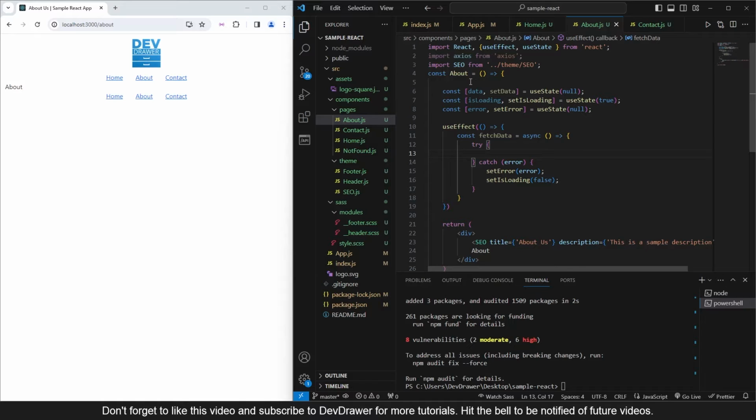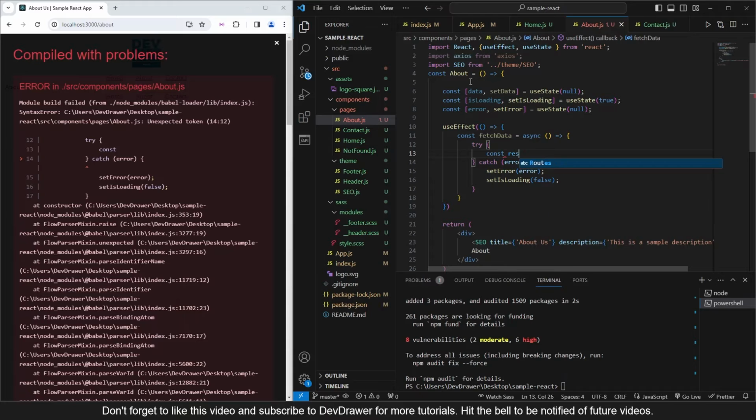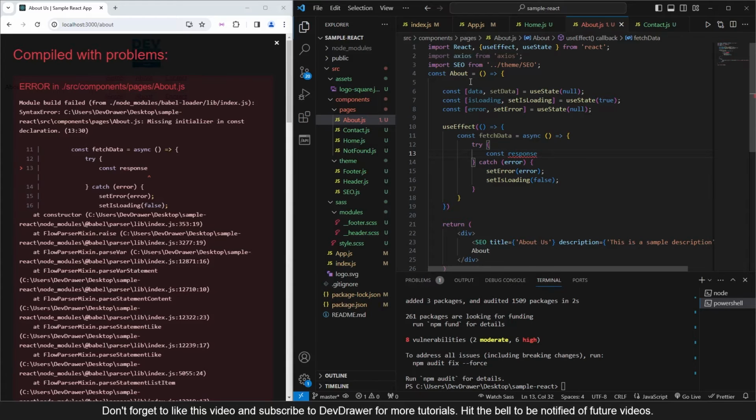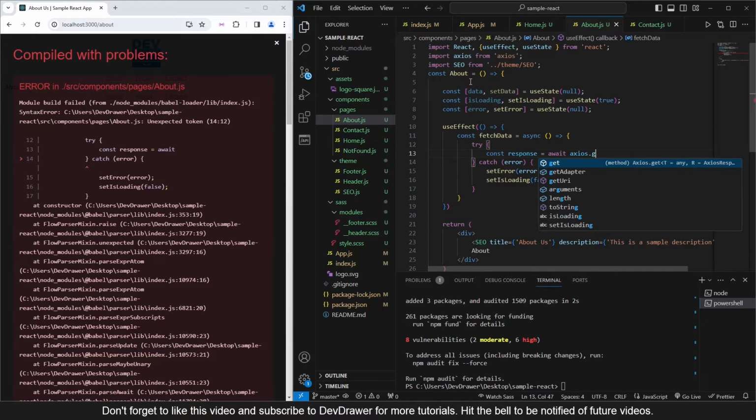Okay, so what we want to do is try to hit a dummy response. So I'm just going to be using a dummy API. So we're going to do await Axios.get.